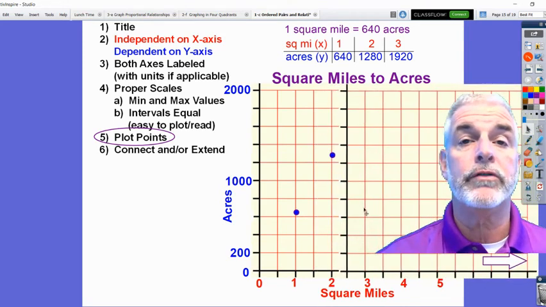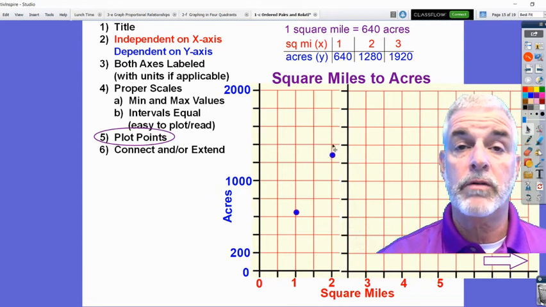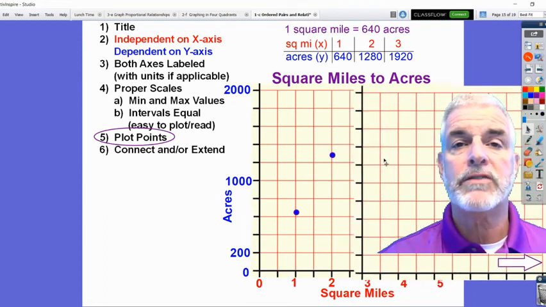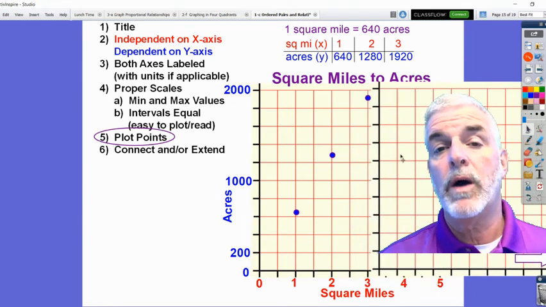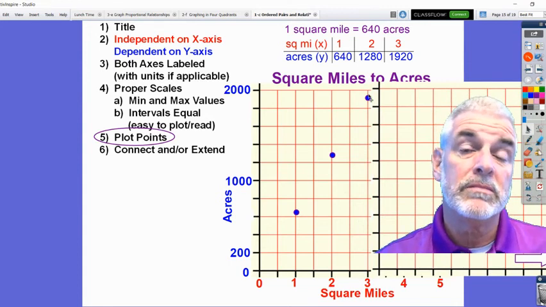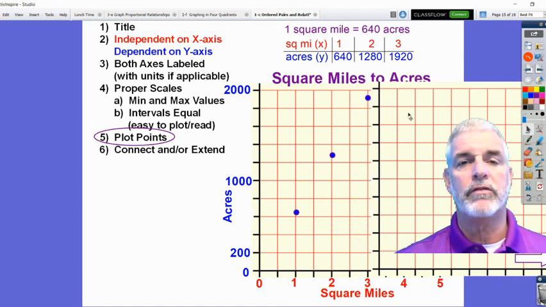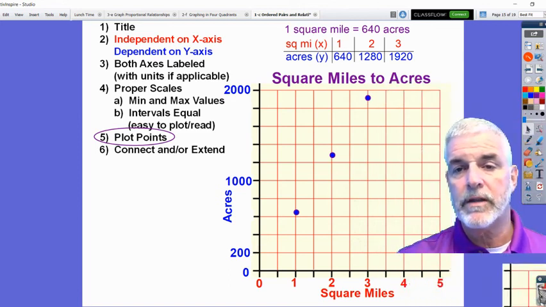You're not really worried about precisely reading the thing. Okay, at 2 miles, 1,280. So almost halfway between 1,200 and 1,400. Right, halfway between these lines would be 1,300, so it's a little bit less than that. And the last one at 3 miles, I go up to 1,900. That's halfway in between, and 2,000, so 1/5 of the way from the halfway up. A little more than halfway is fine. Okay, so that's graphing the points.